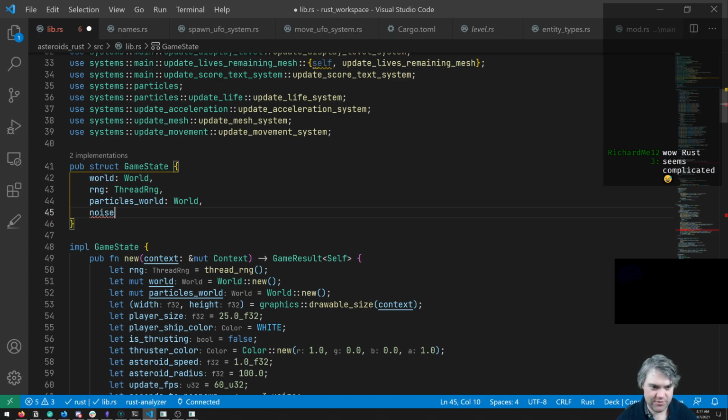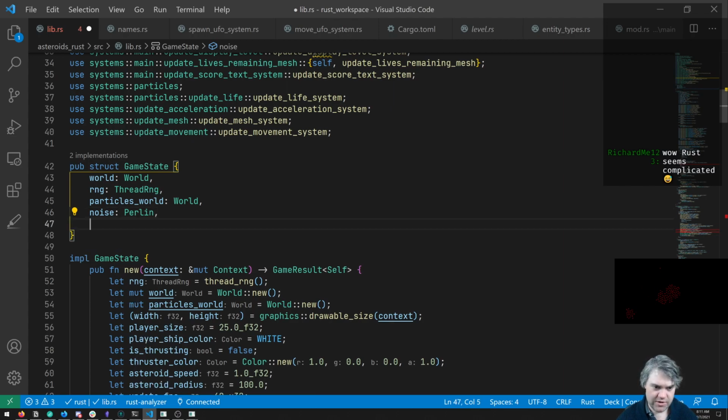All right, so we're going to have noise, and it's going to be a Perlin. There we go. You know what? Let's also pass in our offset. Let's just do this here. We can do noise offsets.